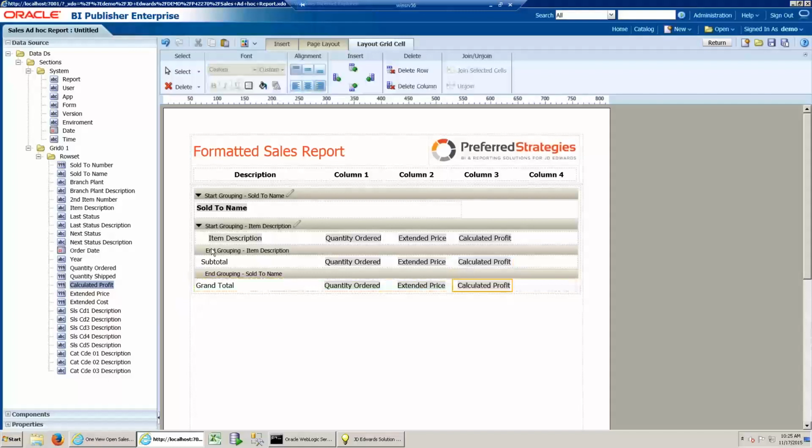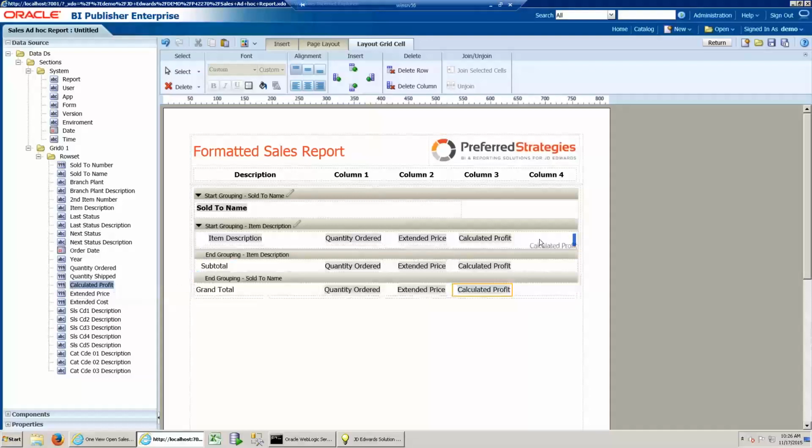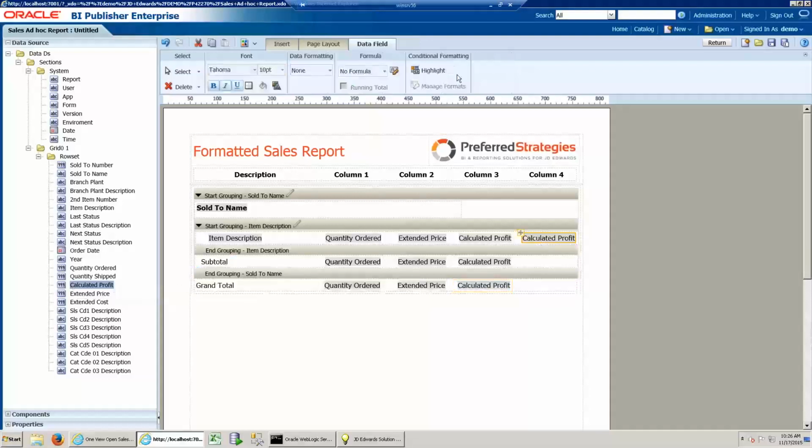And paste. So now the last thing we want to do is, what if we wanted to calculate, because this is all aggregate data. There could be 5,000 rows. Fortunately, with OneView reporting, I think you're kind of around 10,000 rows, so you can have less than that. But this is going to actually, based on what we've grouped on, in this case, sold to name and item, aggregate that data up to those levels. So if we want to do, let's say, a gross profit or calculate profit percent, we can drag that in to the last column. And now instead of just making that a sum, you notice there is a defined custom formula, and that's what we want to do.